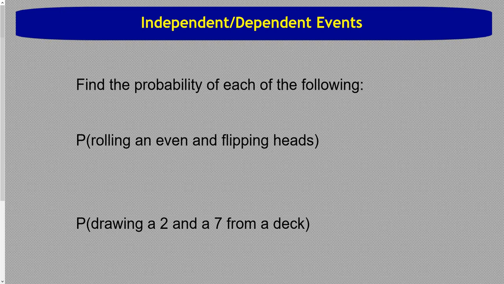It's pretty simple. So if I want to roll an even number on a die and then flip heads on a coin, all we have to do is multiply the probabilities of those things happening individually. So how many ways, well, on a die, there are 6 outcomes, right? How many of them are even? Well, there's 2, 4, and 6. So 3 of them are even. Times, how many outcomes for flipping a coin? That'd be 2. How many of them are heads? Just 1. So I multiply those together, I get 3 over 12, or 1 over 4, which is 25%.